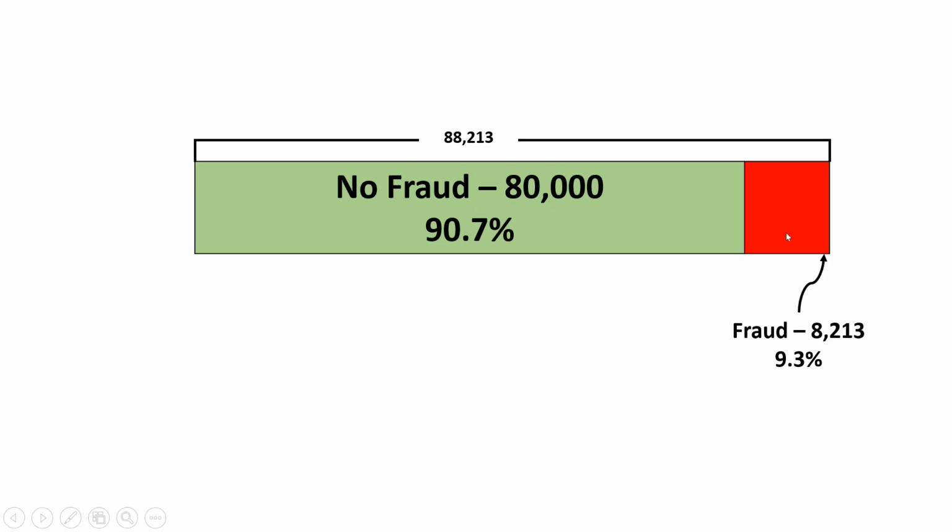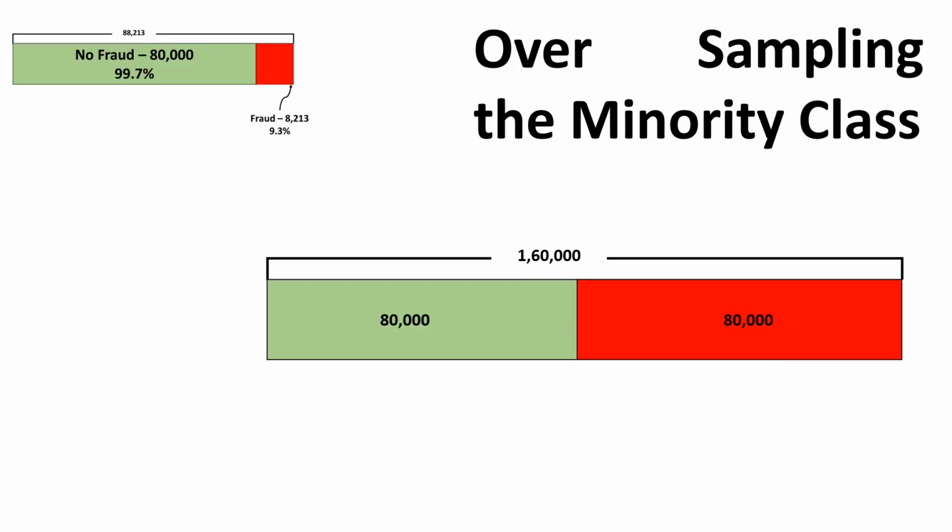So for the minority class, we are going to do the oversampling. For this sampling technique, there are multiple methods. We are going to start from the very basic level, the beginner one. Over here, we create copies of the records we already have available in our minority class. It completely depends on you how many copies you want to create.